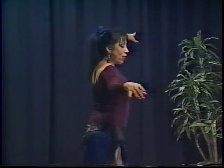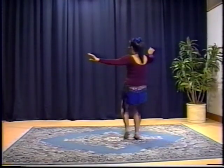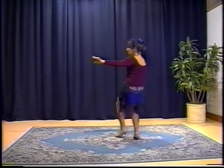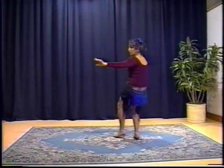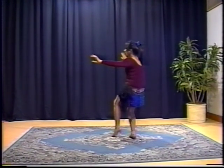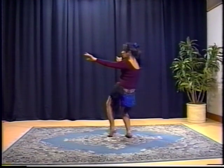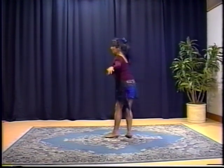Maybe you want to travel around with it in a little circle. And forward, lift, lean back, contract. Forward, lift, lean back, contract.